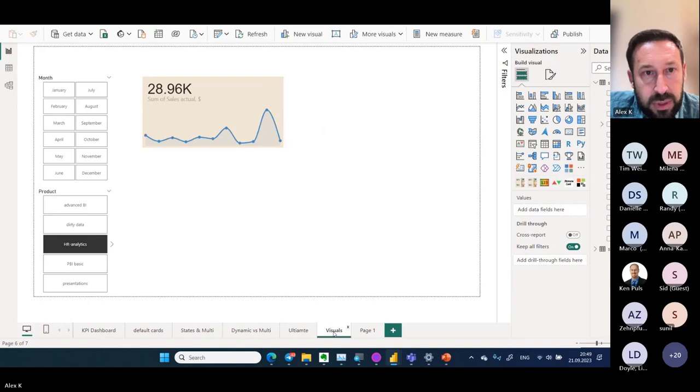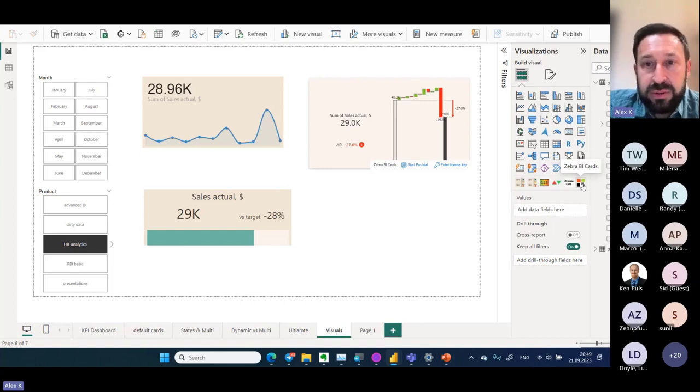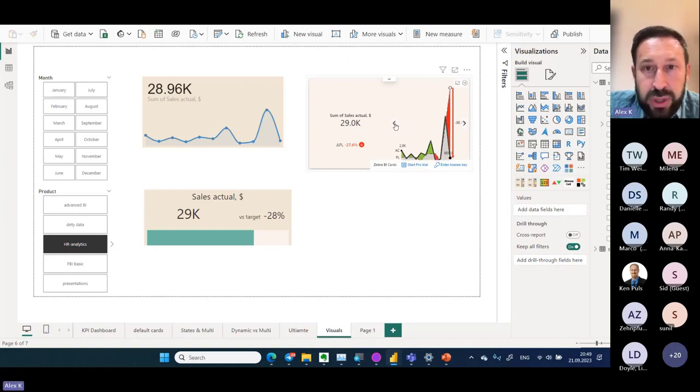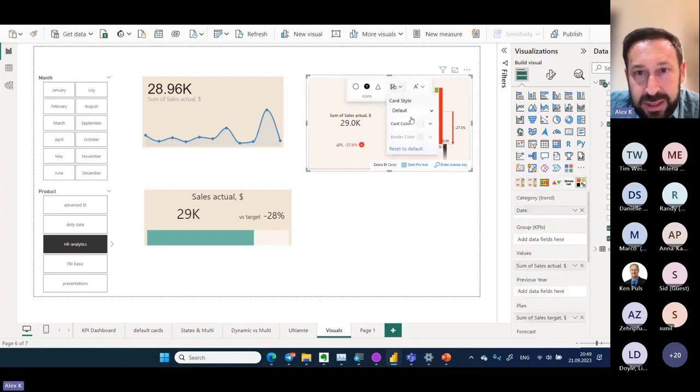Another interesting point is that we can even use micro waterfall charts. And another famous vendor, Zebra BI, has their card visual, and here we have various types of visualization, so different default micro cards, and we can even set different styles for our card, different icons.